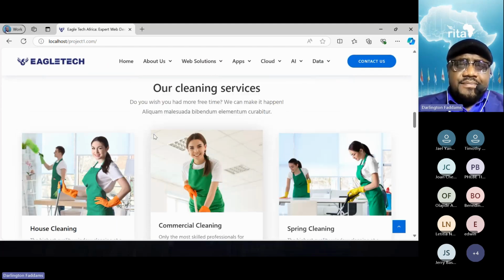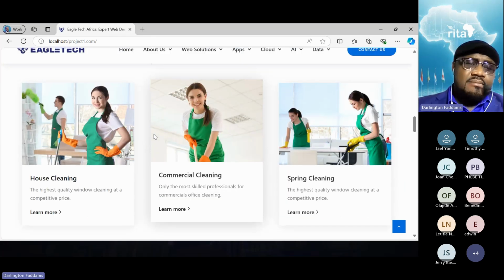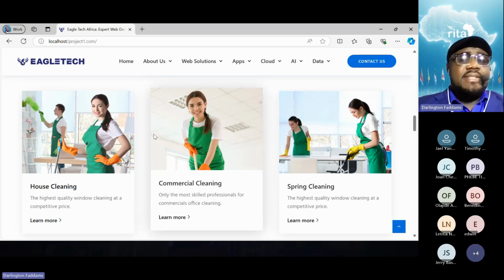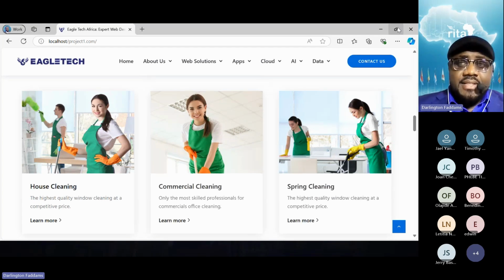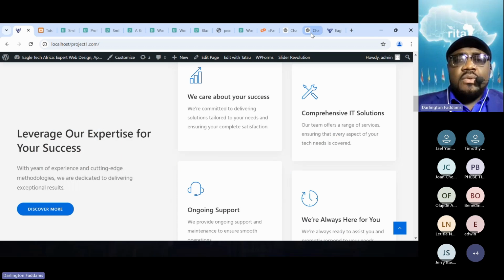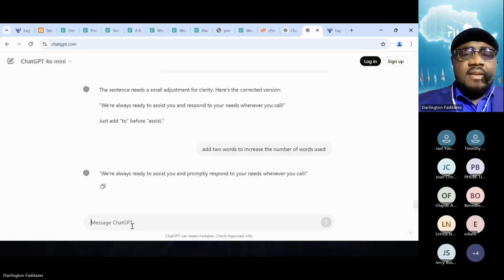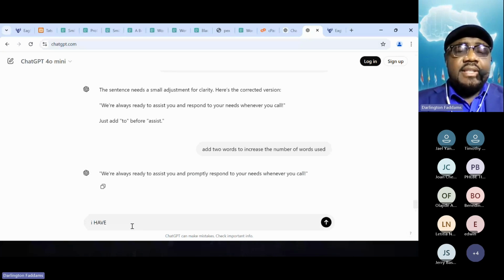So what we can do, I'm getting some ideas, but let me see whether we can get an input from ChatGPT, right? So let's say that I have 3 columns.